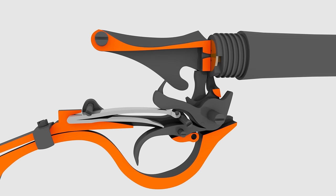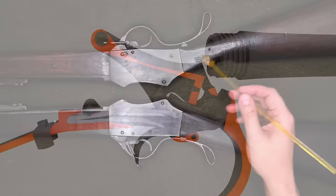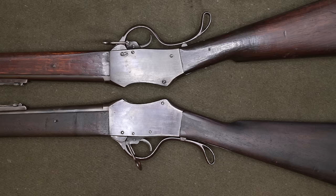I've also seen mention of changes to the inletting in the butt, but unfortunately I haven't been able to see them in the examples I have here. Supposedly, it made the whole thing a lot stronger.